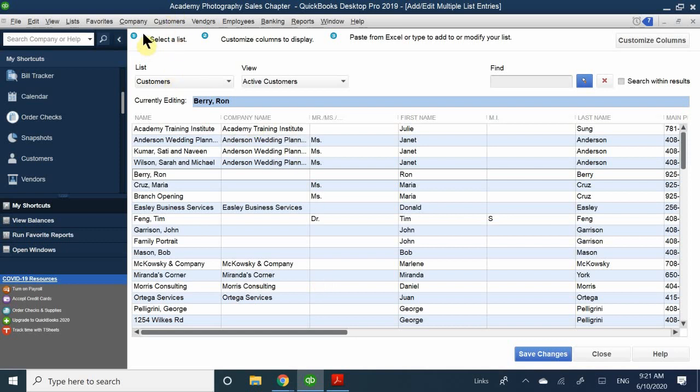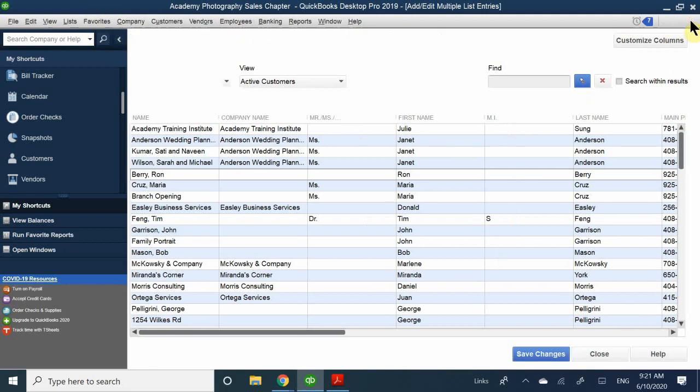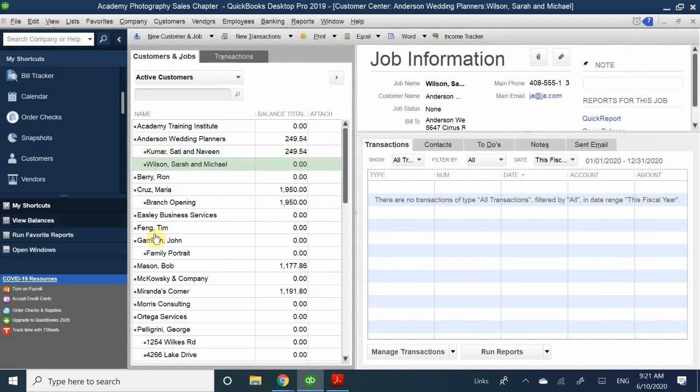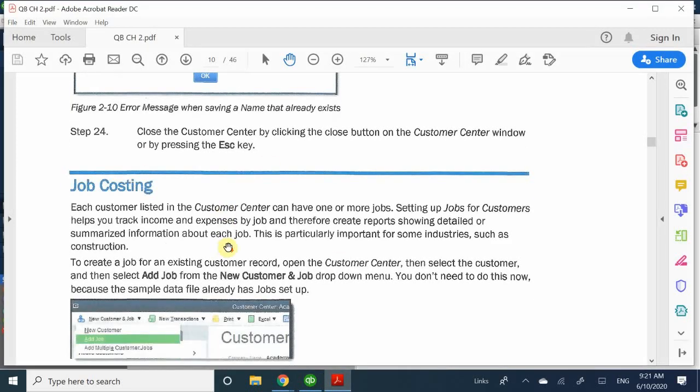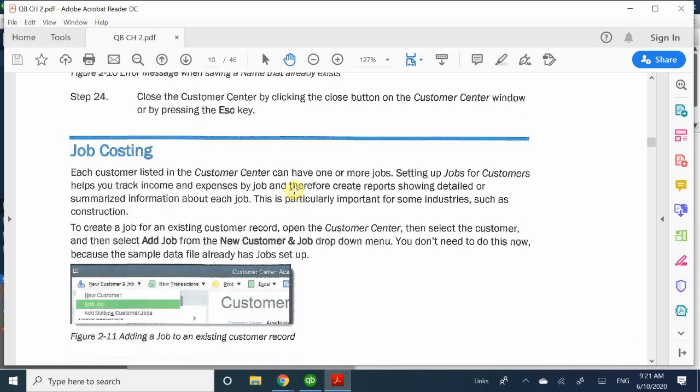All right. Okay, so I'm going to go ahead and go back. So let's go ahead and look at job costing. Now, if you read carefully what it says for job costing, it kind of gives you a little mumbo jumbo. It's not really clear. It just says that you're creating an income and an expense and designating this specific customer to it.